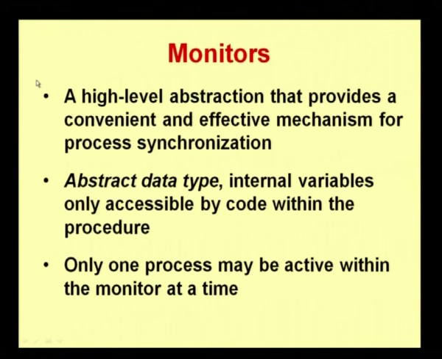A monitor is a high-level abstraction that provides a convenient and effective mechanism for process synchronization. It is an abstract data type: internal variables are only accessible by code within the procedure, and only one process may be active within the monitor at a time, because we are saying that it is a code construct. Each process is a program in execution.